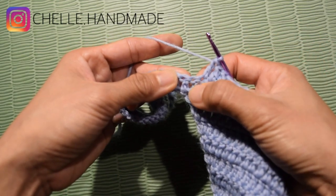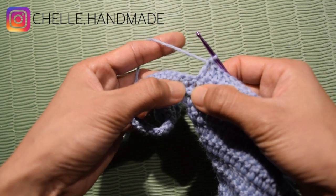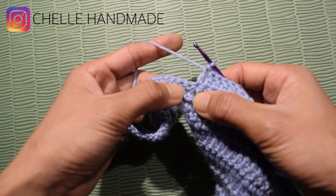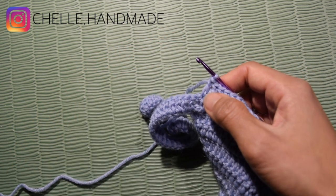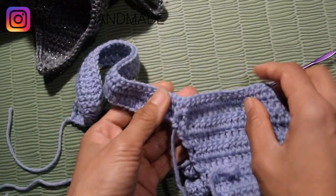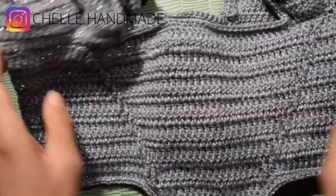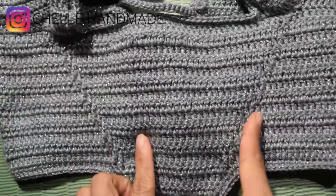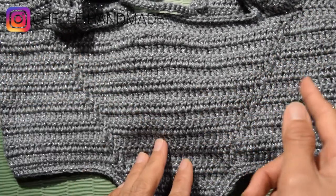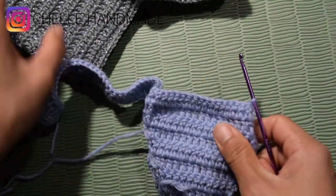Okay, so here's the front post double crochet from the previous row. In this side, we are going to make our back post double crochet in the stitch after the front post double crochet from the previous row. So we can create this one. So here. Okay, so we continue creating this V shape. All right, so that's what you need to remember for this side.